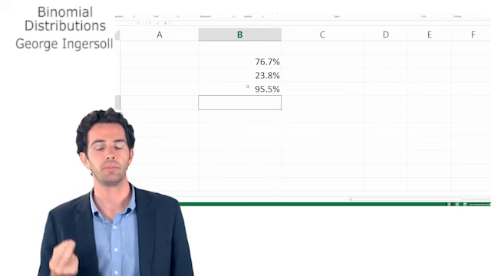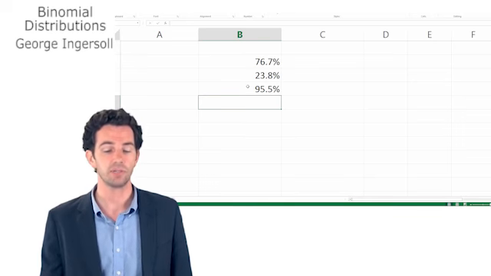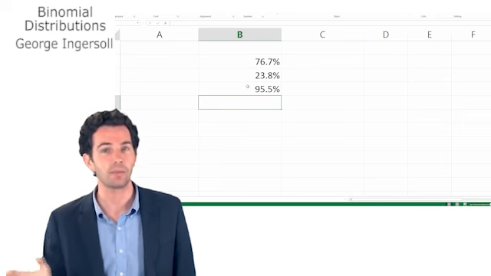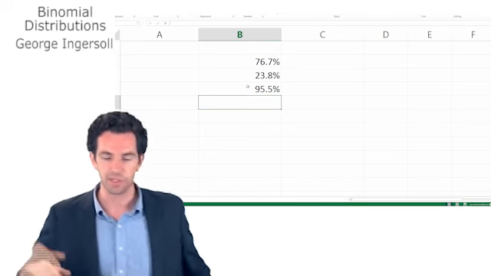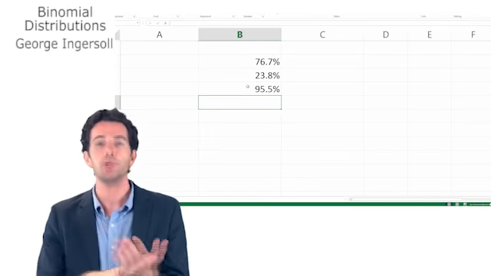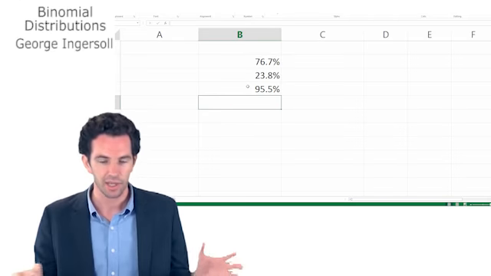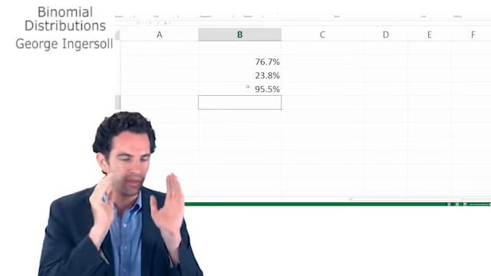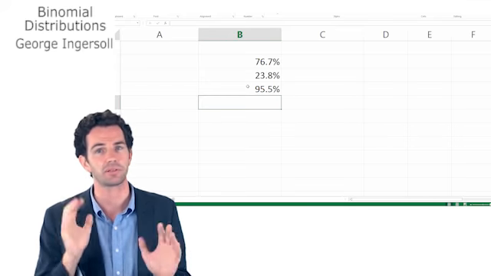You do have to remember the binomial distribution table deals with cumulative distributions, and so when you look a value up, it's that number or less. But the real key is just reading that problem and saying, okay, I've got two possible outcomes. I'm looking at a certain number of trials, a certain number of attempts, and I want to know either the probability of getting exactly a certain number of values in all those attempts or a range of values in those attempts. But that's the real key: you're dealing with two possible outcomes and a certain number of attempts.